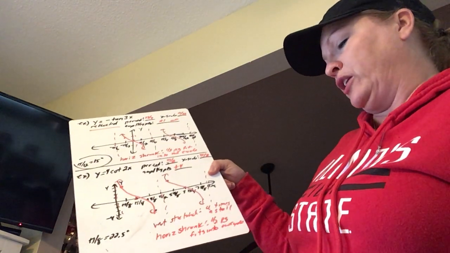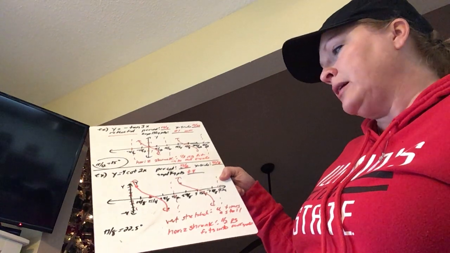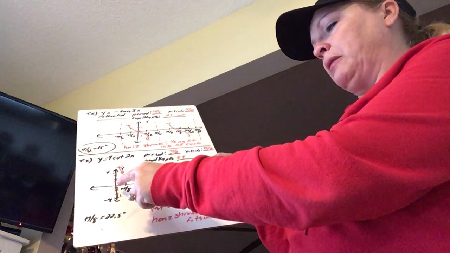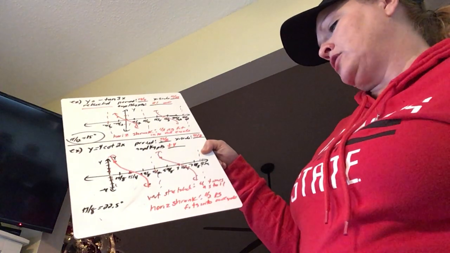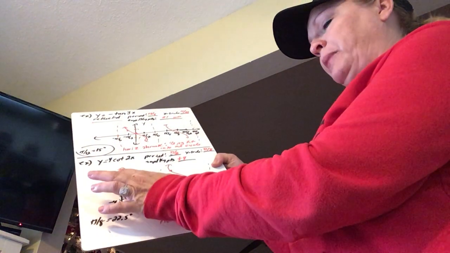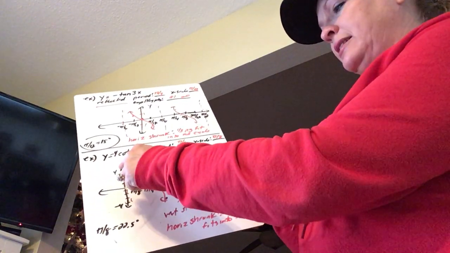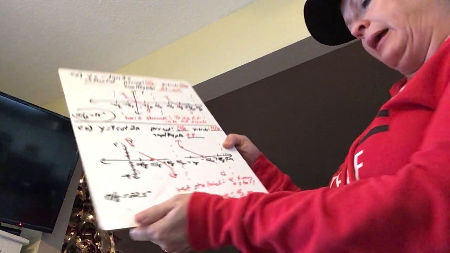All right, this is vertically stretched. It's 4 times as tall. It is horizontally shrunk because the period is pi over 2 instead of pi. So if we think about the parent graph, we could actually fit one cycle between 0 and pi. So half of a parent graph would fit into here. If I were graphing my parent graph, if you look how I trace this, my parent graph would go all the way between 0 and pi.